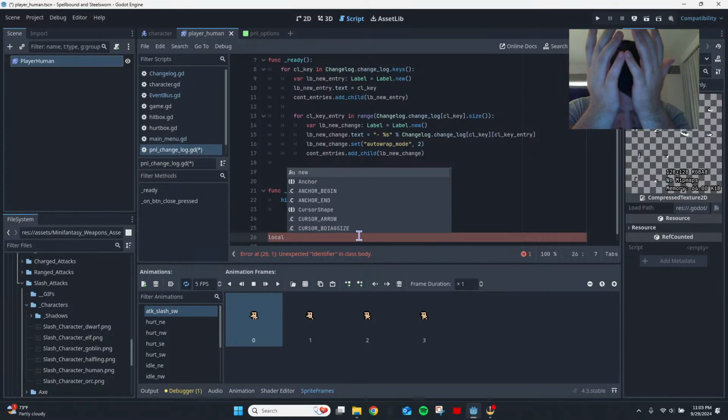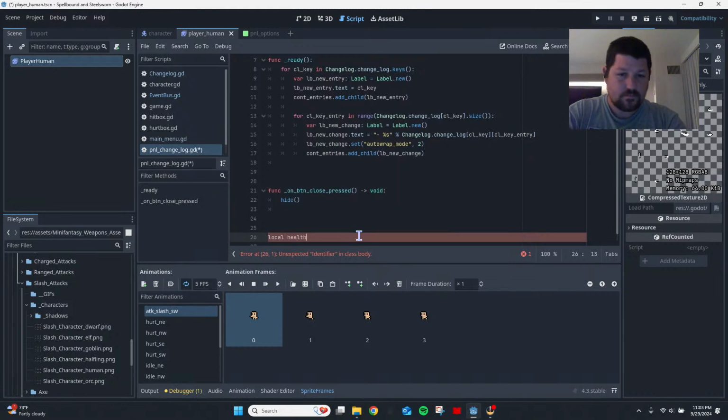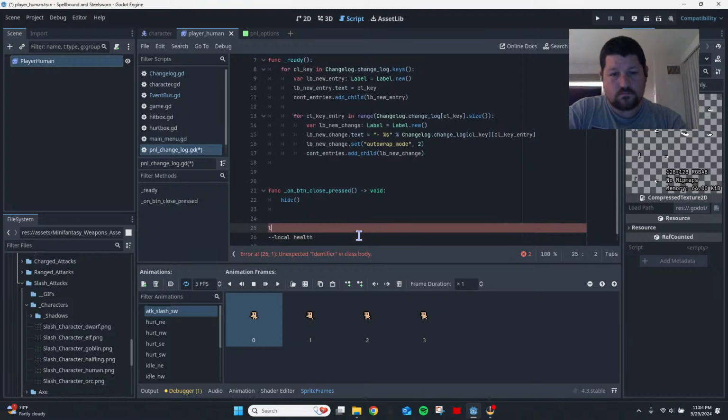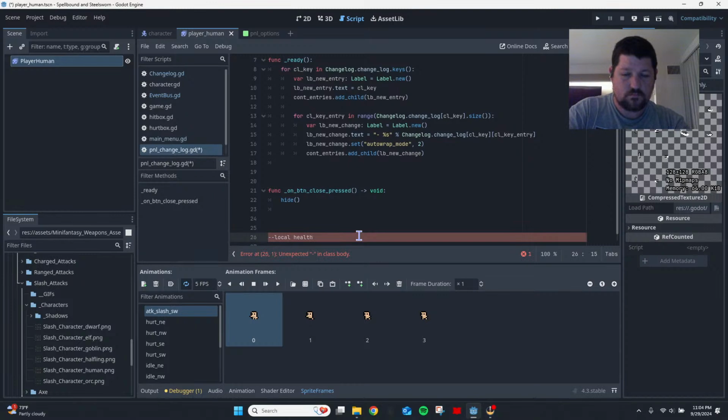So it'd be like local health equals script dot parent dot health, whatever that was. And then you can use that health variable to do with what you need to.